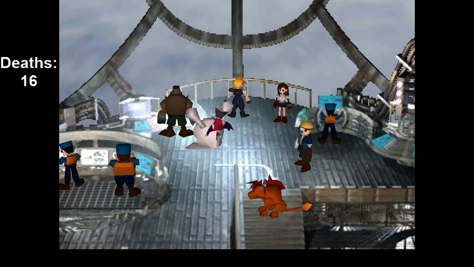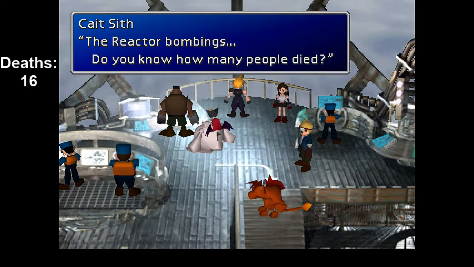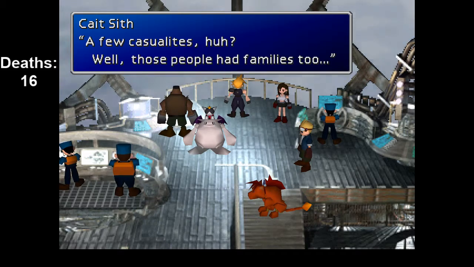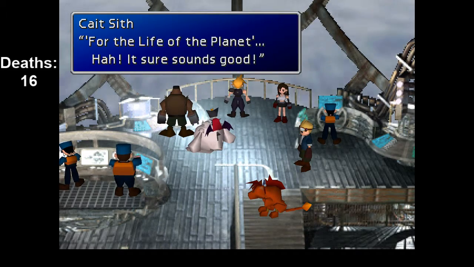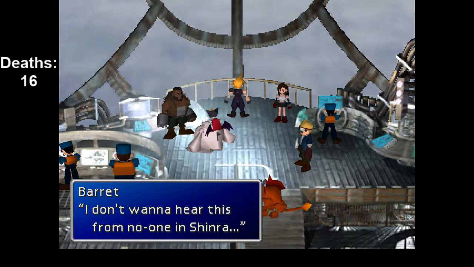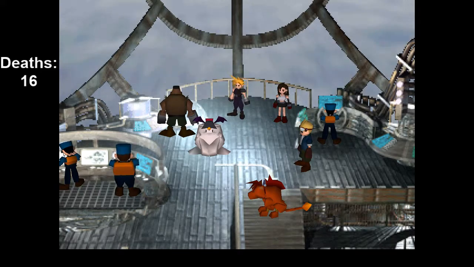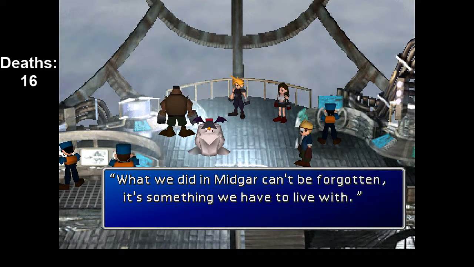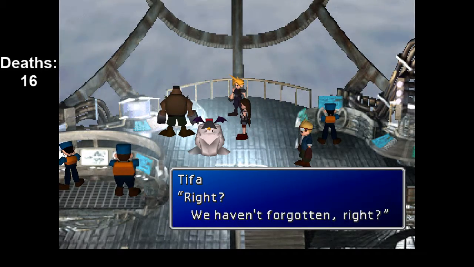Something you've been wanting to say for a while. Do you know how many people actually died? Say what you will about what their motivations were, they were still terrorists. They were still causing a lot of damage, they're still causing people to suffer. It cannot be forgiven. Unfortunately, Barrett's not realising that. At least in what he's saying.